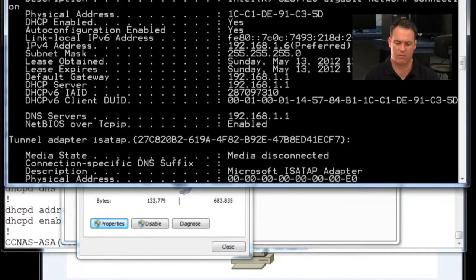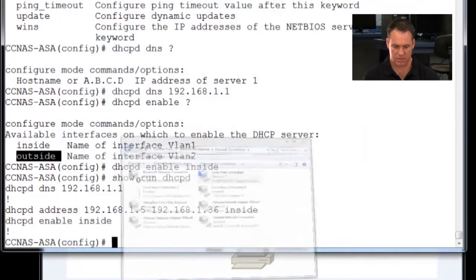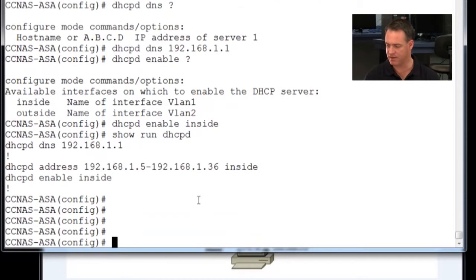Now that we've done that, we want to set up the ASA device so that we can secure shell into it and not have to use Telnet. To do this, first we're going to set up a AAA user account using the local database of the ASA device. So let's do that now. I'm going to close this out, and I'm in global config mode here on the ASA device. We're going to start by setting up a user account.